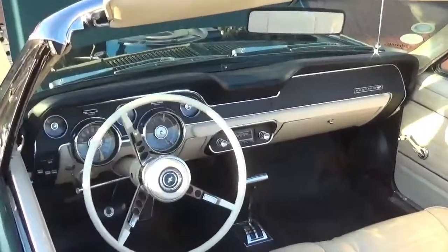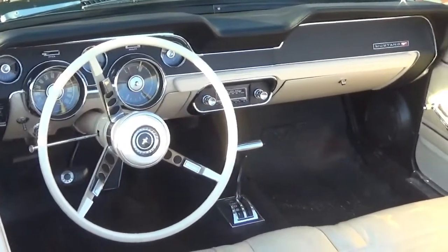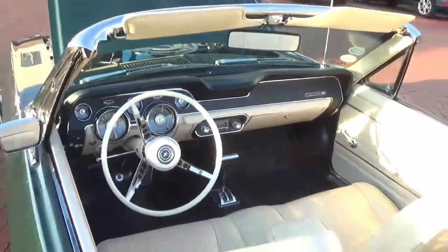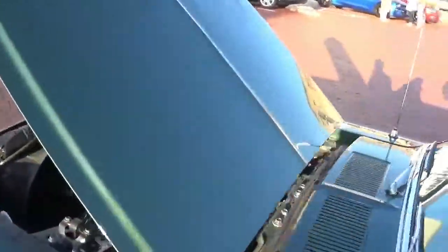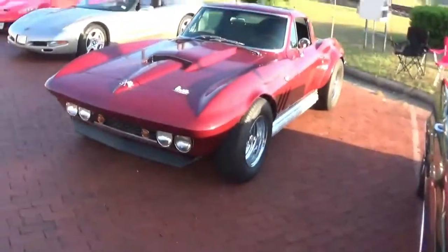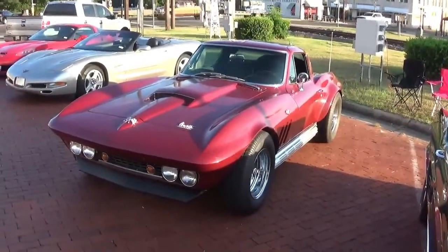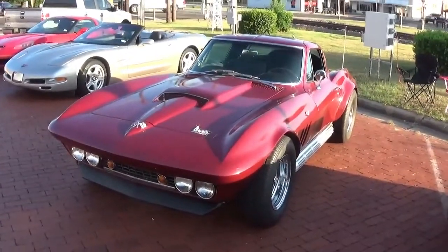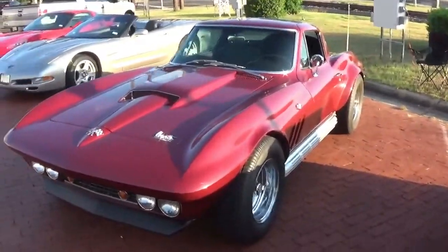This looks like just a stock dash — you don't have the three gauges at the bottom for oil pressure and all that stuff like you see in most of them, so this one is pretty much restored to original. Car owners are very touchy about their cars — you can look but do not touch one unless they are there and say you can. Here is an older model Corvette, really weird lines on it, pretty cool.